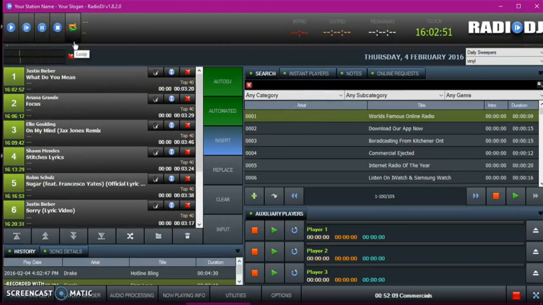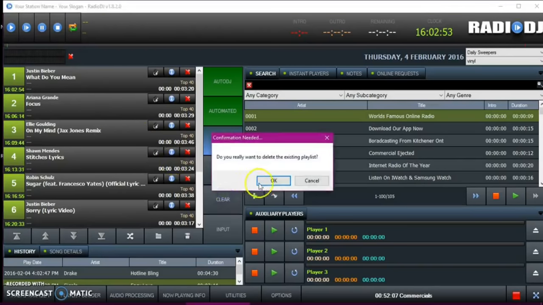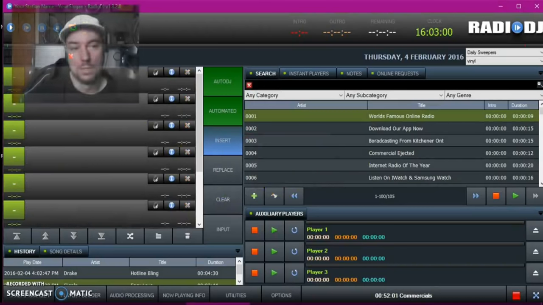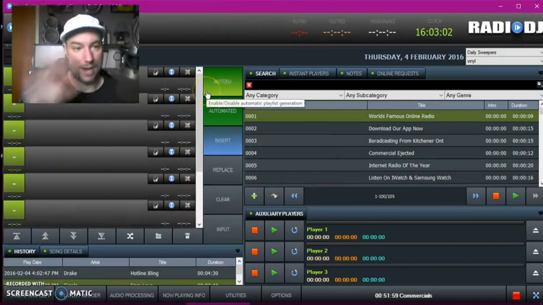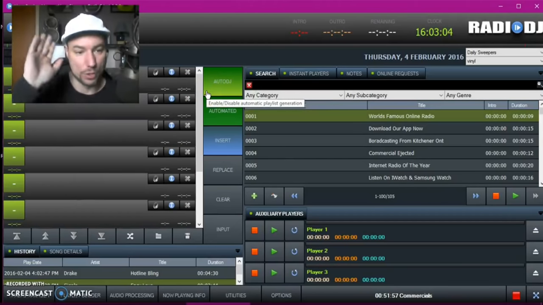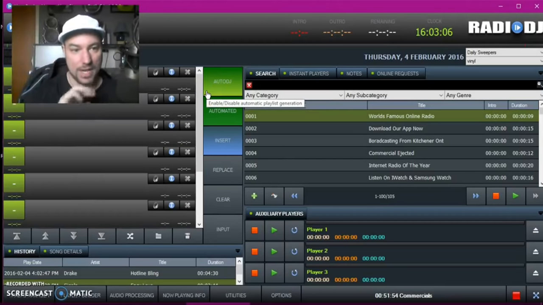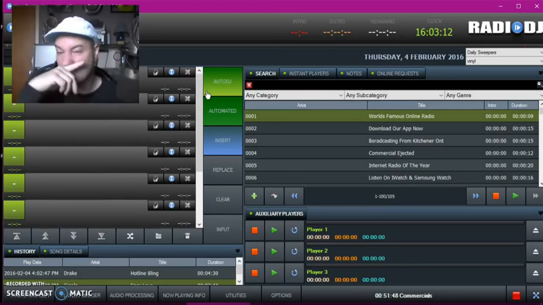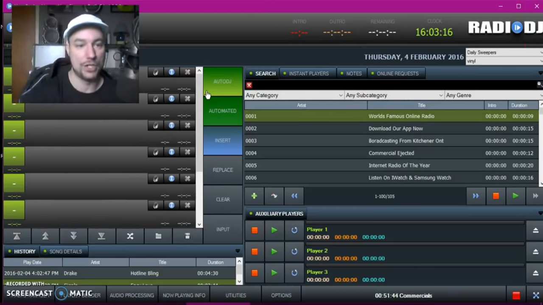It's that simple. As long as you set it up the way you want to set it up, then you'll have absolutely no problem with this program. You can walk away, and this program will run your station for weeks, for months, for years, until you actually tell it to do something different. It will not change doing what you want it to do until you tell it to do something different.